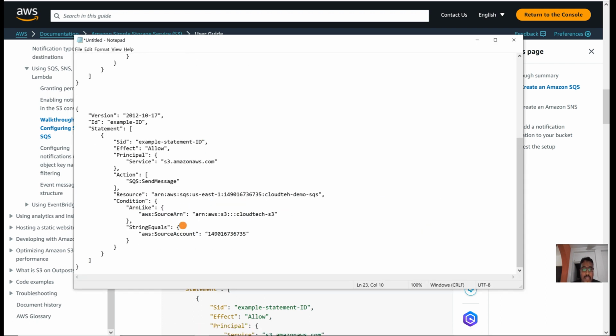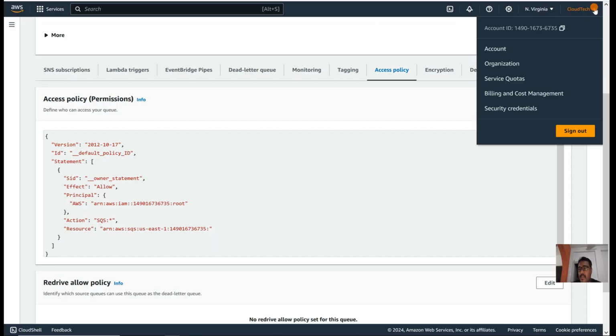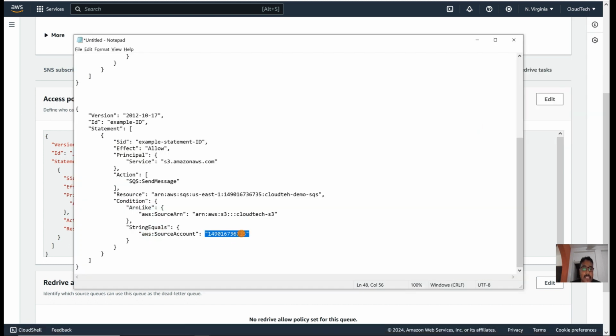This account ID is nothing but whichever account we have logged in with. Let me show you. If you click on this corner side, you can see the account ID. This is the account ID we need to copy and paste over here in the account ID section. And this is our bucket name. This is our SQS ARN.